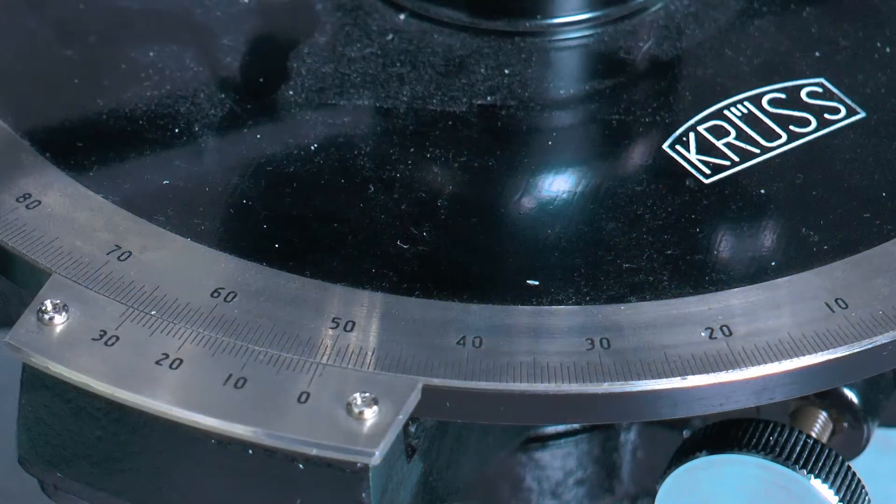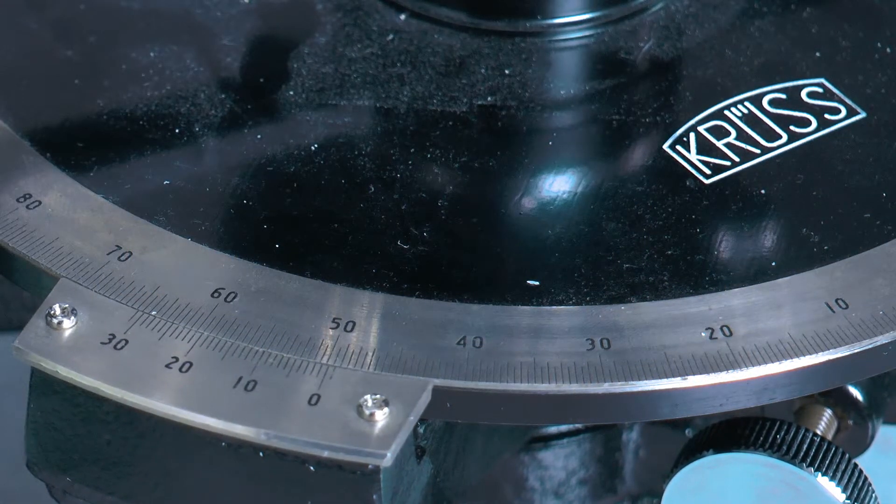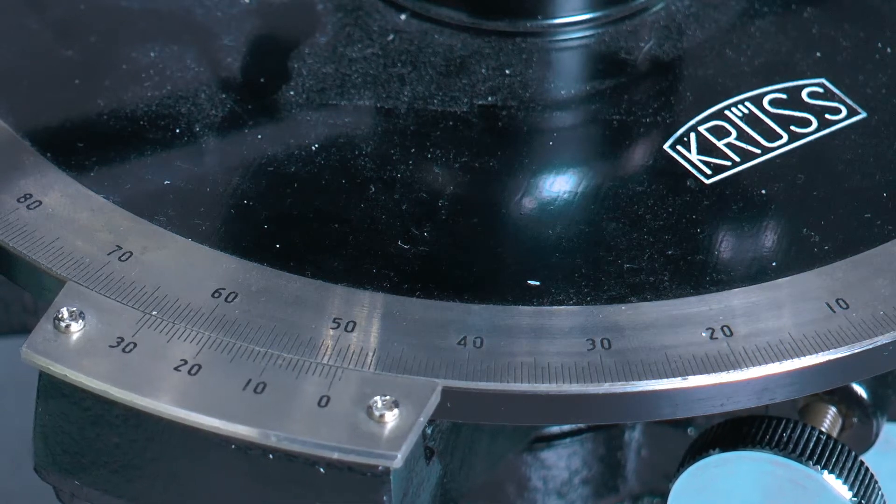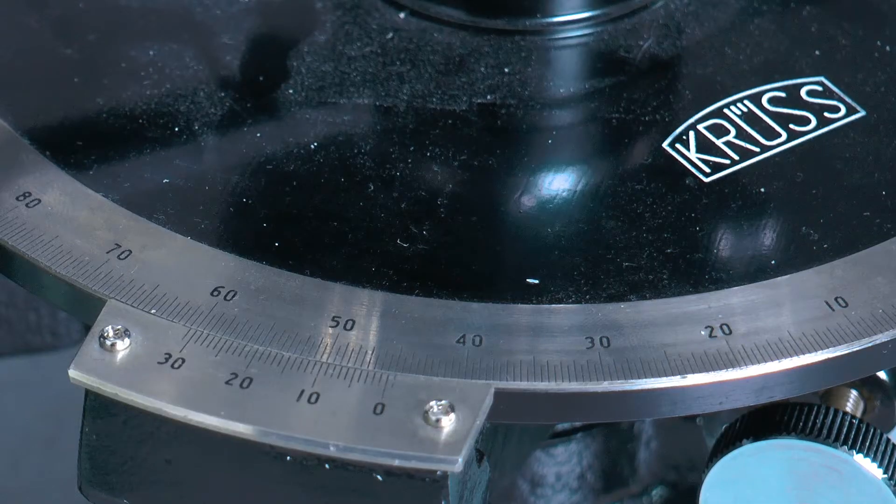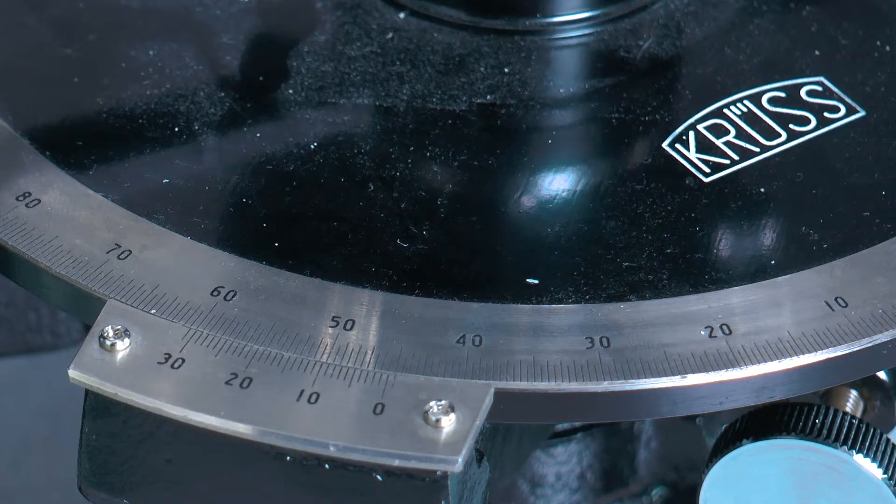In this experiment, deflection angles of different spectral lines will be measured. For this purpose, the spectroscopic apparatus has an angular scale with Vernier. On the coarser inner scale, the angle is read in degrees. The value on the finer scale, whose marking best matches a marking on the coarse scale, is added as angular minute.